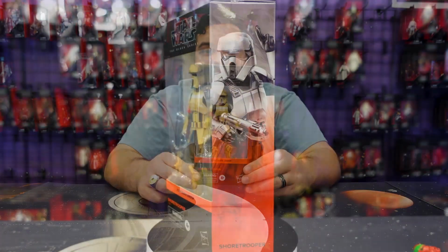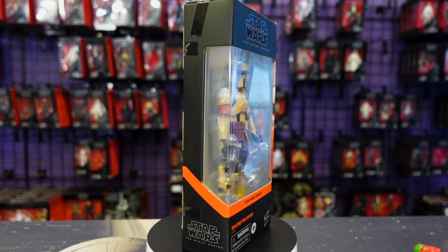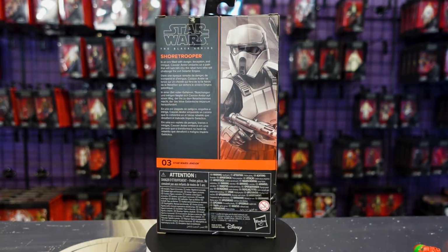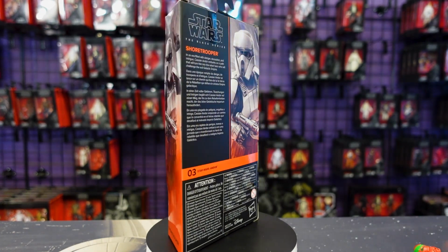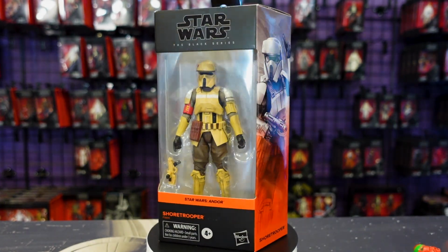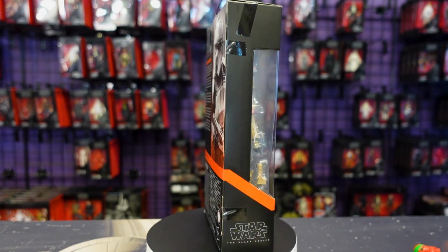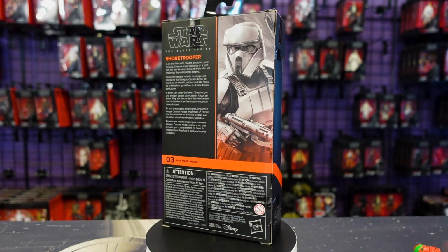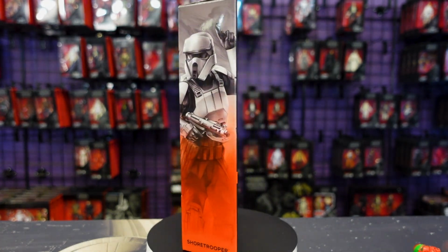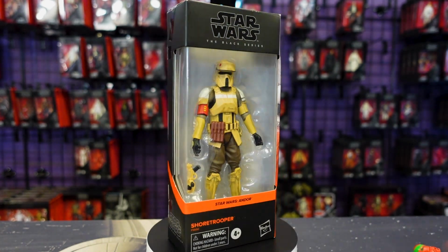There he is in the packaging. He looks good. He's got this miniature blaster pistol-y version of what looks like a DC-15, actually, not an E11. It looks more like a little blaster pistol version of a DC-15 than it does an E11, which is kind of interesting. You've got some words and things there on the back. You've got that side panel artwork of the Shoretrooper there, and he's looking really nice. And that's pretty much it for the box.